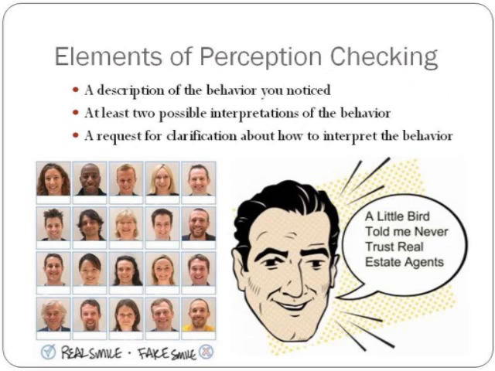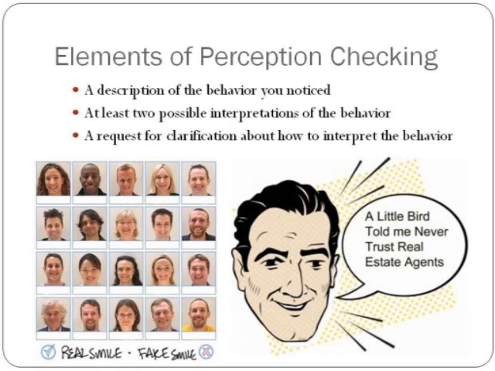Elements of perception checking. A description of the behavior you noticed. This can be very critical to your first impression of the conversation. This will lead you to what the person is communicating. Next step is to see at least two possible interpretations of the behavior. This is important because you want to look at the situation from multiple angles and see why they're communicating in this particular manner. Because if you're only interpreting the situation one way, then you can perceive the wrong aspects of the conversation and can lead to not fully understanding the meaning of the communication.